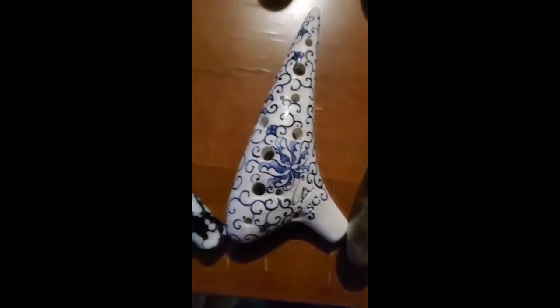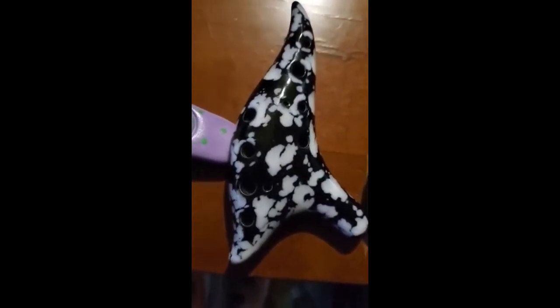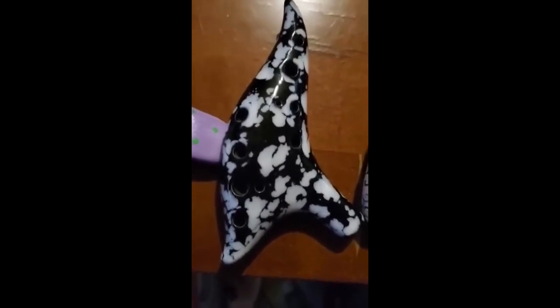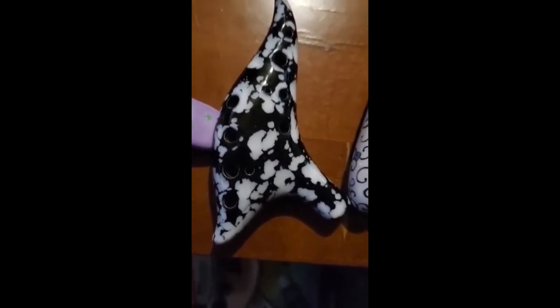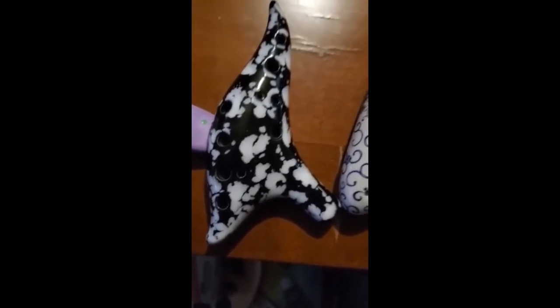Plays great. This next one, again, was technically my husband's ocarina. I gave it to him for one of his birthdays, I think it was. It's an STL Echo Soprano C. He likes black, so I got black instead of blue. But, not a bad little ocarina.